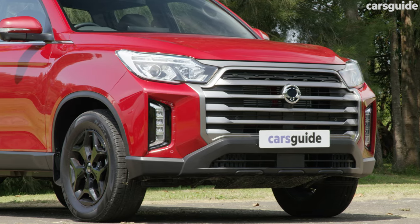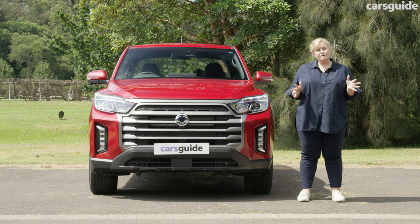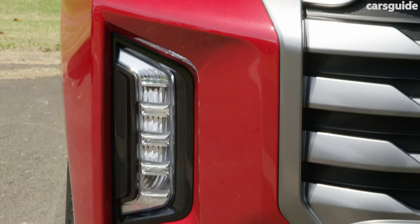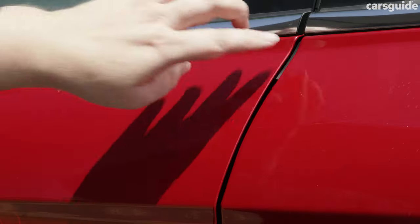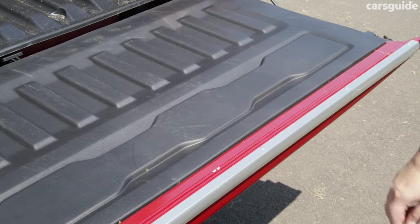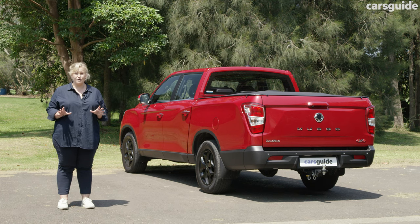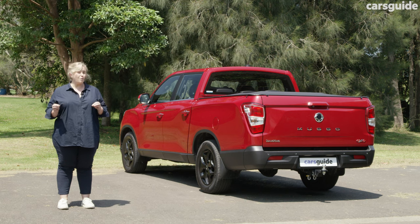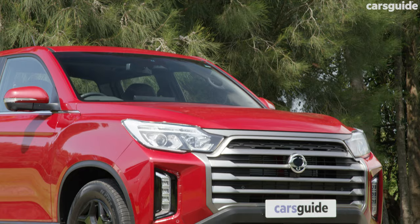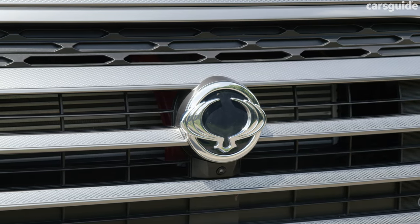Design is always subjective. This is big and looks like a 4x4 dual cab ute. I do like some of the cool new design features like the HID headlights and the vertical LED fog lights. The finish isn't the best I've seen, with wide spaces between the door jams and a weird painted foam joinery in the tailgate that's already showing quite a lot of wear and tear for a brand new workhorse. The bonnet is huge but a little odd looking because of how low-slung the horizontal grille is, but you might love it.